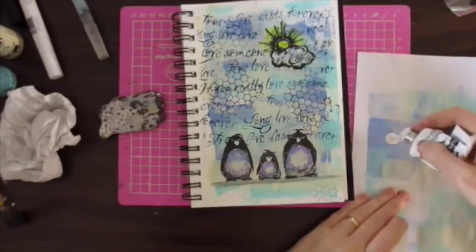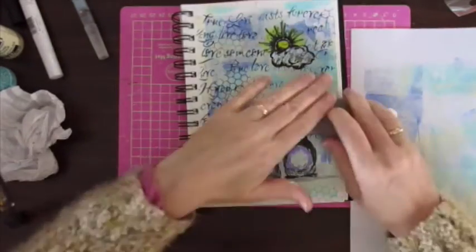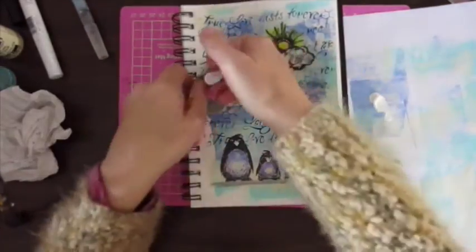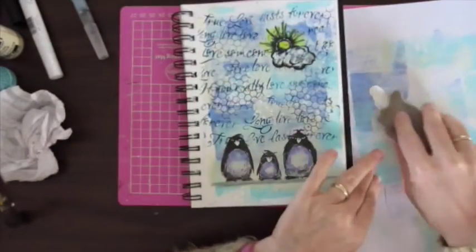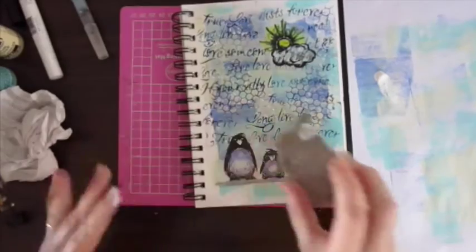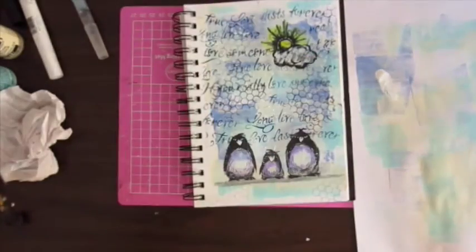There you go. And now I'm using some white acrylic paint, which I'm going to put onto a stamp, which is a dot stamp, because I'm thinking that it looks like snow. After all, it is winter. So using the snow on the dot stamp, and that is a Paper Artsy stamp, I believe. Lost the packaging on that one, but I think it's Paper Artsy I got it from. It's one of their ATC size stamps.